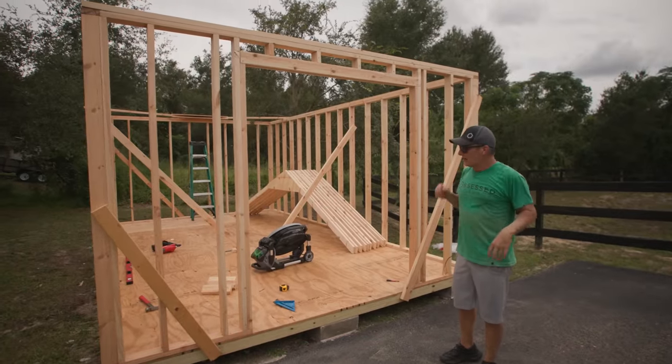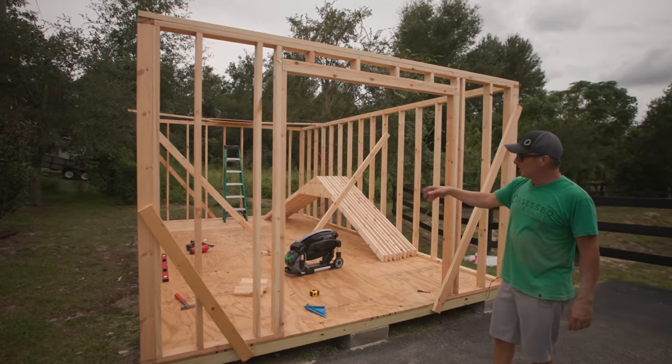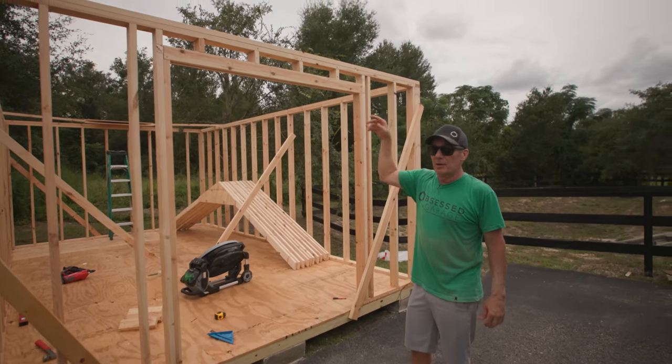All right, Mike. So all the trusses are built. I'm getting rid of all the little jig that I made on the floor. Got all those pulled up. So next thing to do is install the trusses on the top of the walls.